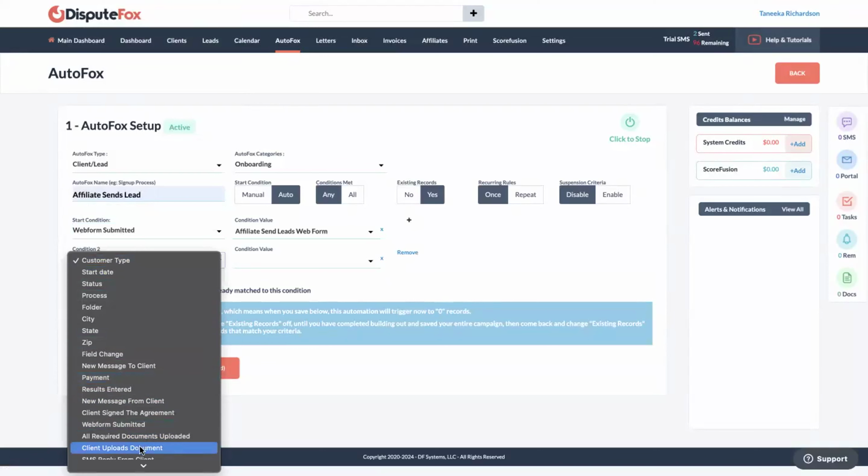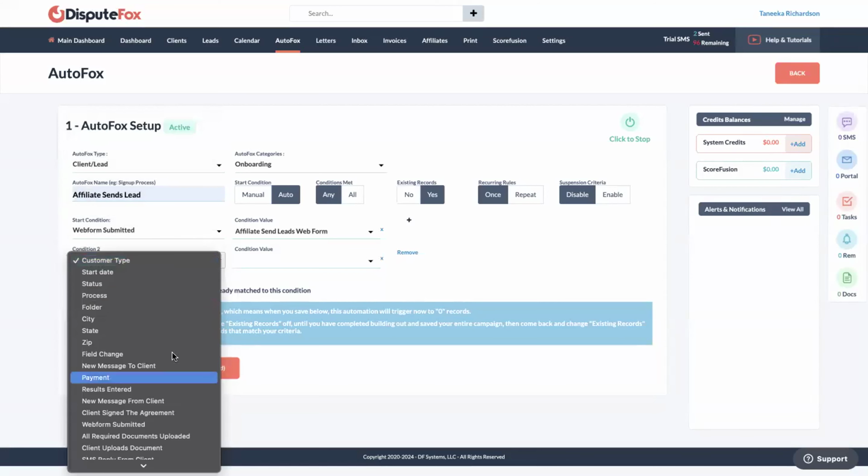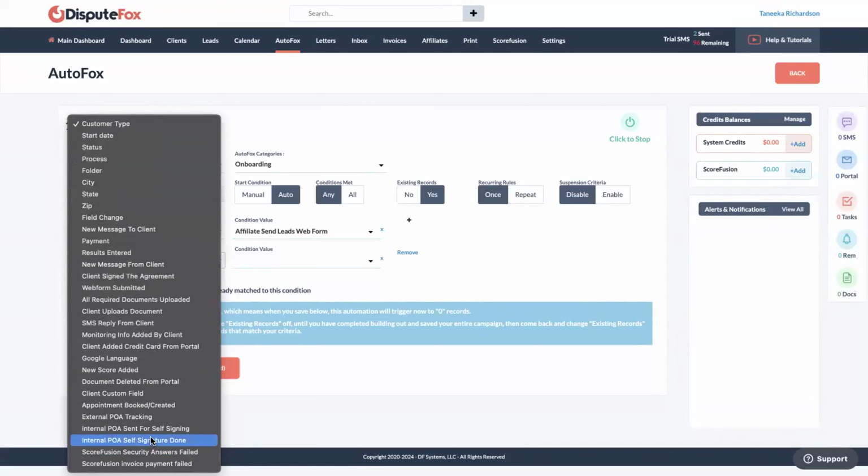I wonder if I can do it where, I think this is what I asked them to do too. Yeah, that's another thing. I don't think I need to ask them that. And I'm on live video, so this is going to help remind myself. Looking, these are all the start conditions, and what I keep noticing that's missing is there's no start condition for when an affiliate manually sends you a lead or something. There's no start condition for that that I have seen. I'm looking, I still don't see it. I'm going to ask about that. Okay, yeah, I was trying to build that out.